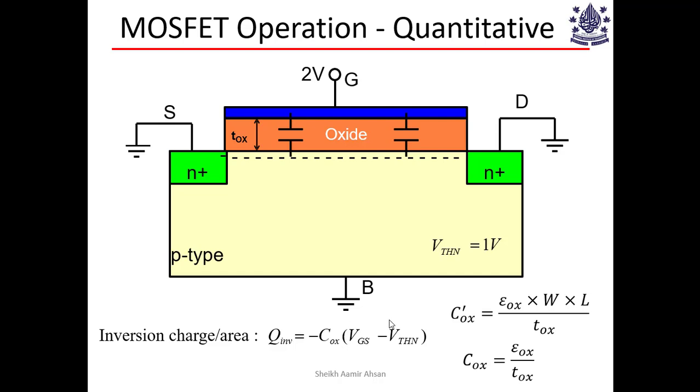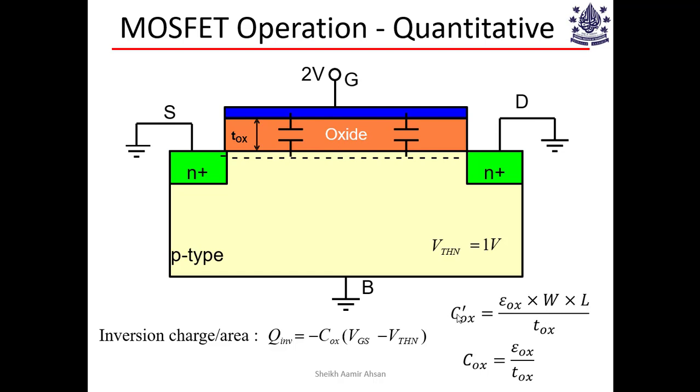What is COX? COX is your typical parallel plate capacitance. You have your dielectric parameter here, epsilon A by D, right? Instead of D, we have the oxide thickness. We have the dielectric constant, the permittivity and all that. Here is the area. This is the area of the capacitor, which is width times length.